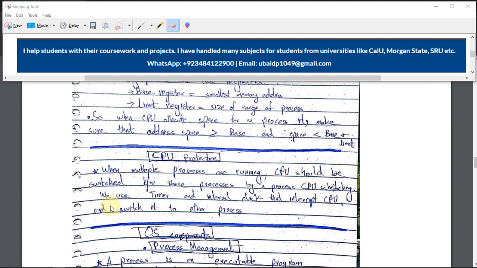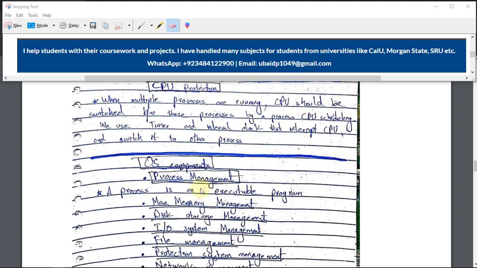In this technique, CPU scheduling will use the timer and internal clock system to generate an interrupt, which we have also studied, for the CPU to switch to the other process.